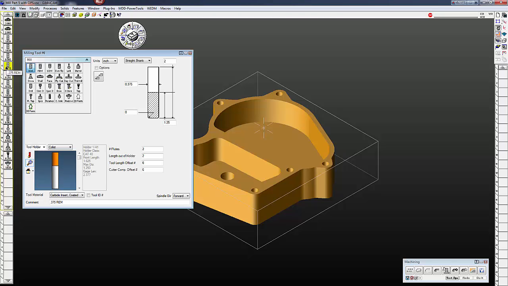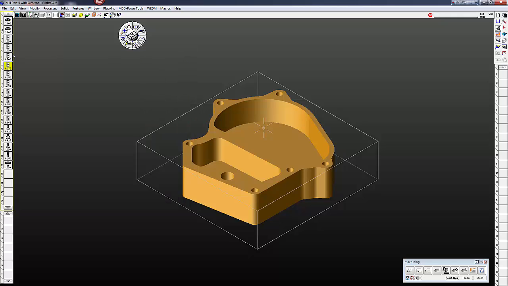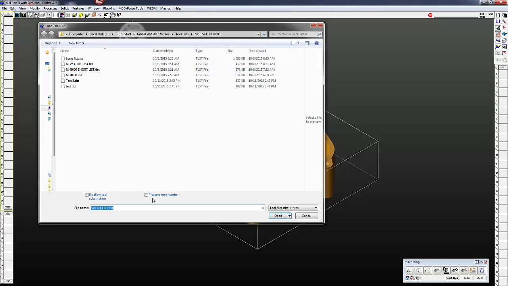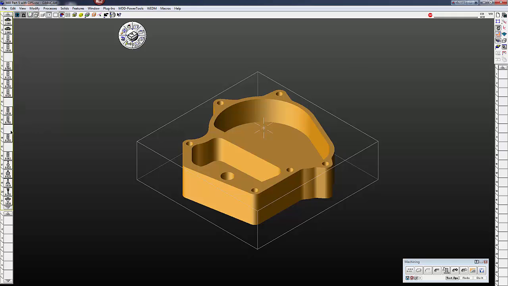Now, normally I would say you don't want to do that because you're going to now change the tools. So this 3/8 end mill, previously might have been in the magazine number 6 or number 7. And now since it's a blank field, it moved it up to magazine number 6. So might not be something you'd want to do. So be very careful with that. So that's why I always click on this button, Preserve Tool Number. That way, if you have a magazine list that has some blank spots in there, it'll preserve that tool location so your tools don't disappear there.